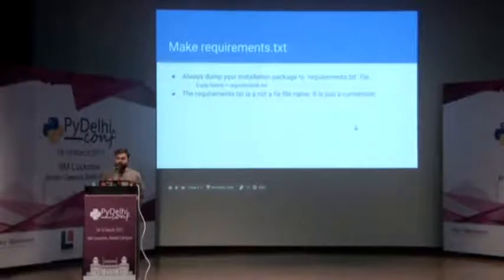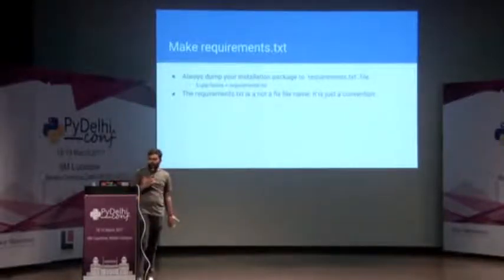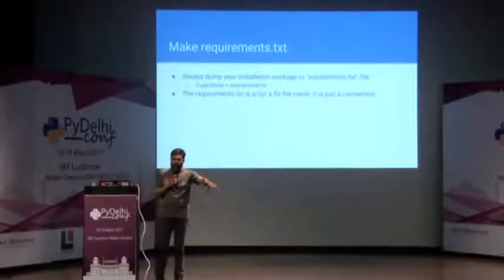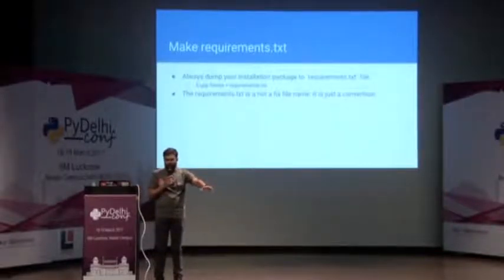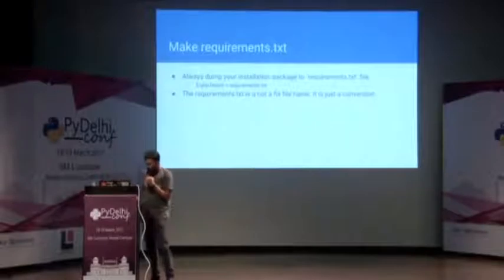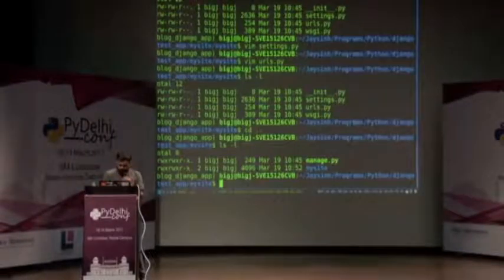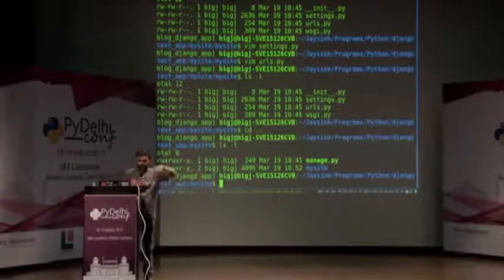Now after creating your site, I'll say you should always create a requirements.txt file. The requirements.txt file is very important. It will dump all your dependencies to a file, which is very important. And the name is not fixed; it's a convention. Say you are a bunch of 5 or 6 developers, and I have used a few libraries. How will I tell them that I have used 5 or 6 libraries with these versions? It is all part of the requirements.txt file.